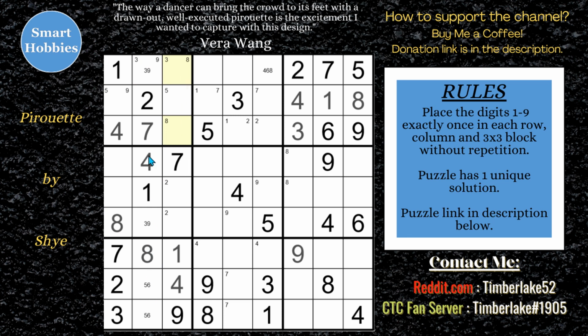Nice. I'm pretty sure that X-wing was intended logic. And maybe as you cross an X-wing, maybe it's like a pirouette. I'm thinking about ballerina. Very cool, Shy. I like how you put that in there because I didn't really see where else to go at that point. That was nice. Very nice.